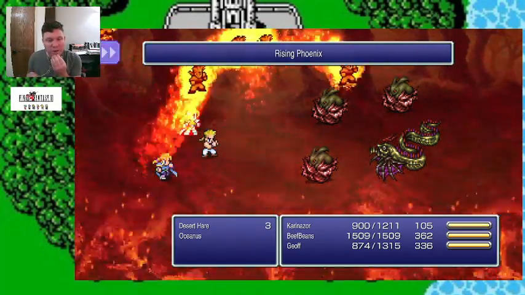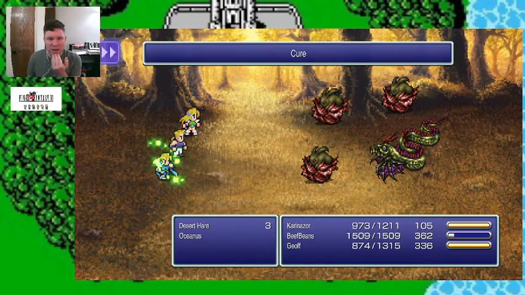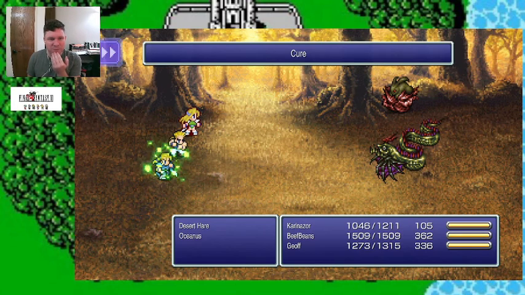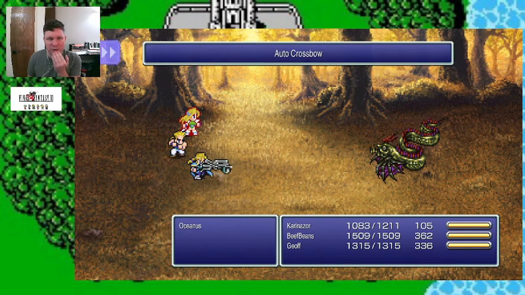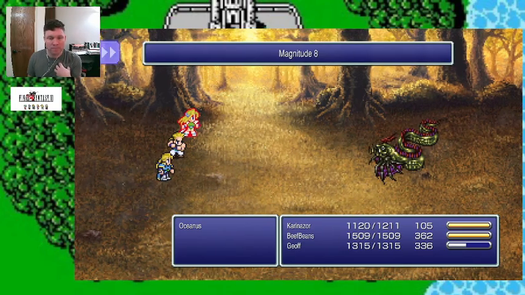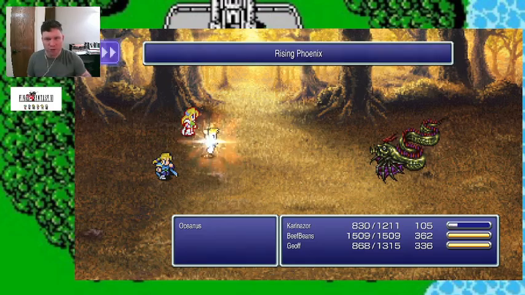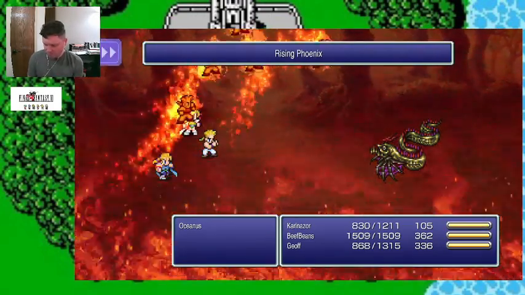Oh, I just figured out why. Beep Bean seems to be getting healed by Magnitude 8. I wonder if that's because of something he's wearing, or maybe the Esper that he has. Thank you very much. Healing my body. Uh-oh. Yeah. Watch this. 435. Healed. Yeah, interesting.